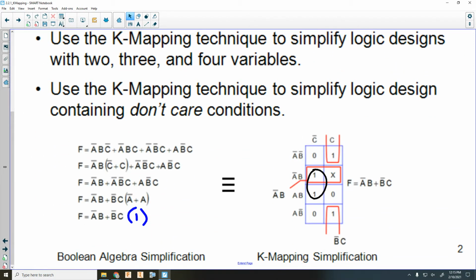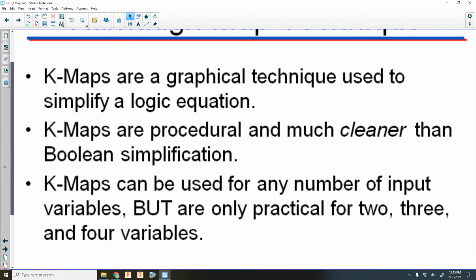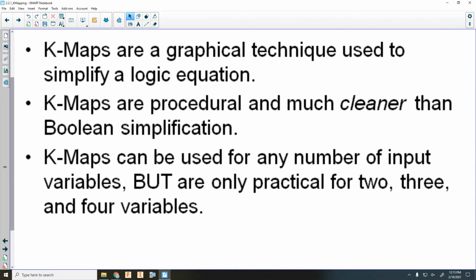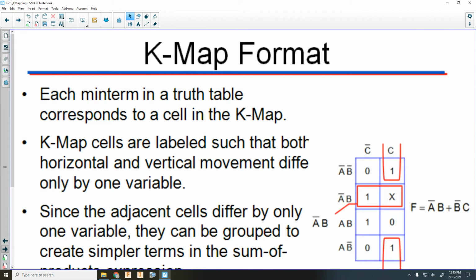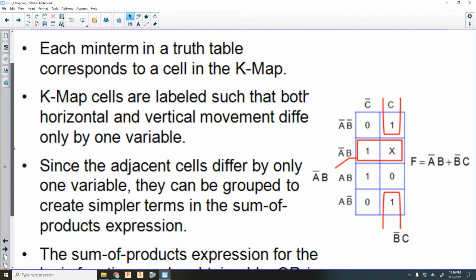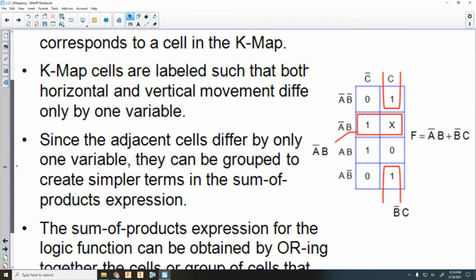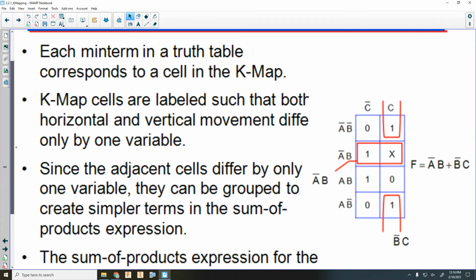Oops, I guess we had an example there we could look at. So here's, of course, the Boolean algebra, right? And this is what K-mapping looks like. What you do is you group things in a specific way, we'll go over that, and it ends up at the same simplification. Okay, so that's just an explanation of what we're doing. Okay, so here's what you got to do.